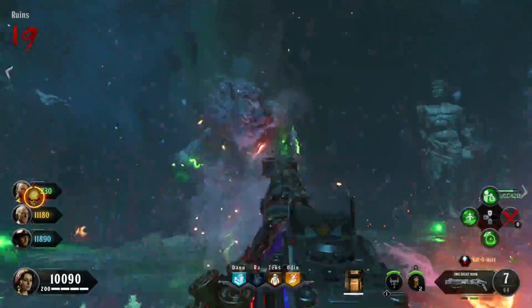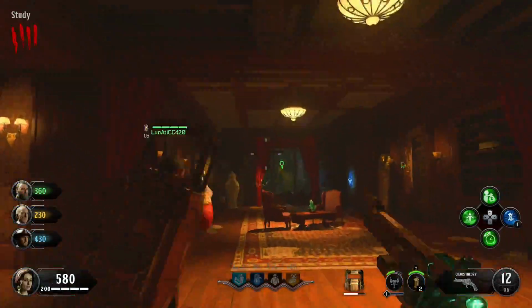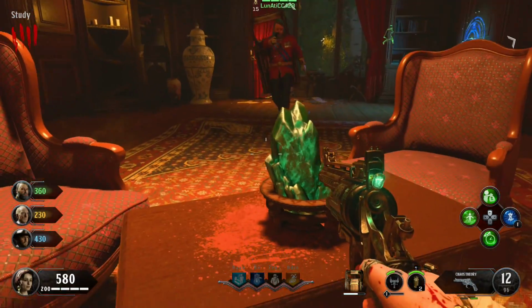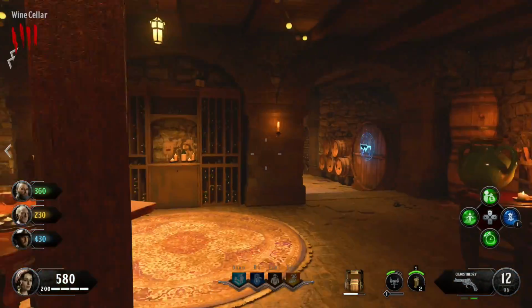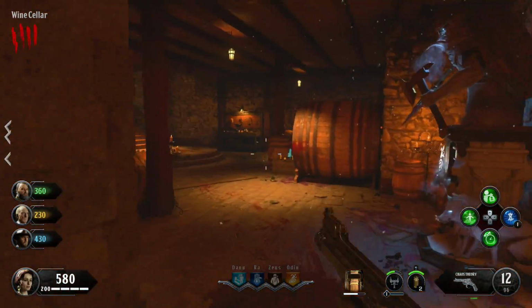So let's jump right into the Easter egg, guys. Now there's going to be 3 stones that you need to activate after activating Pack-a-Punch. You just go up to them and press square. It's going to show pictures, and these are the 3 quests that you need to complete within the Easter egg in order to complete the full Easter egg.